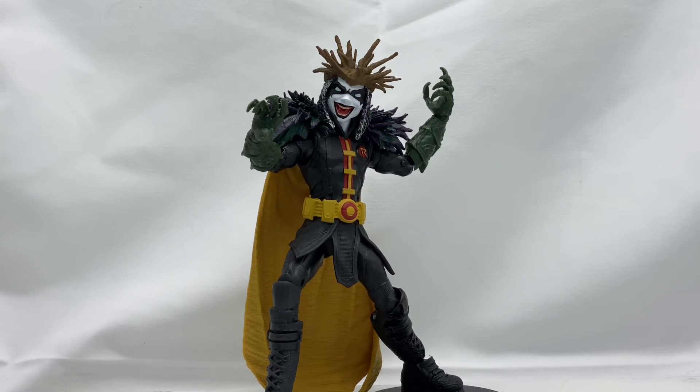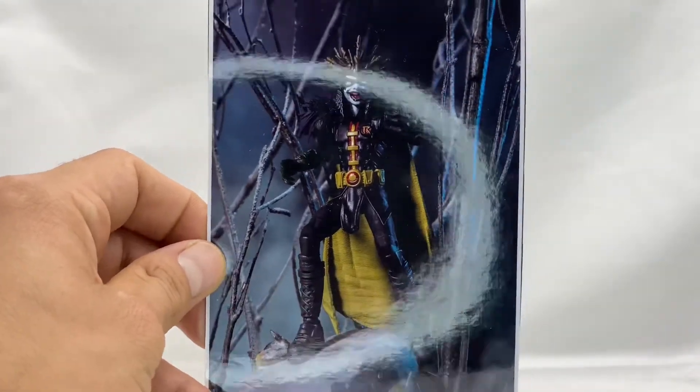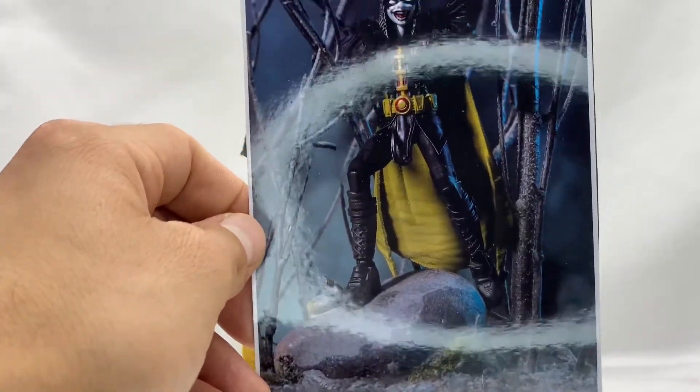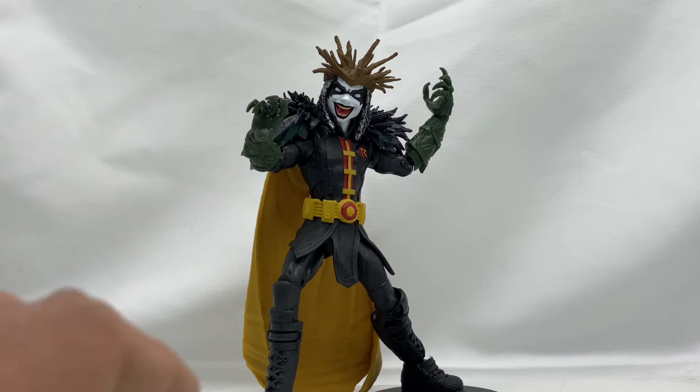As I stated in my previous review, I've started getting into the habit of cutting out the pictures on the back of the McFarlane figure boxes so you can see a more blown-up image of the card — they're basically the identical image. It is a beautiful image, and I'm actually keeping these to maybe hang on a wall or use as bookmarks for my comics and graphic novels. They're thick cardboard since they're from the box, so I highly recommend cutting those out.